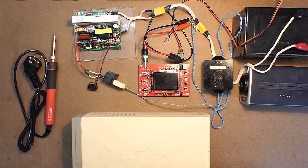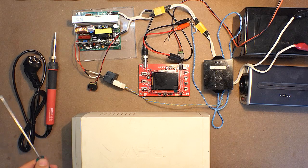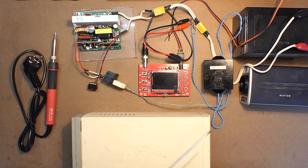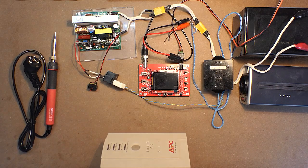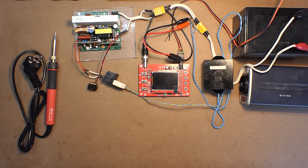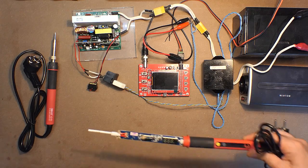And now a pair of words regarding the operation of this soldering iron together with this modified sine wave inverter. There may be some doubts that the power output of this inverter is not sufficient, although it amounts to 300 watts. In this sense, I decided to turn this soldering iron on with the help of the APC UPS 650 watts. The screen of the soldering iron flickered a bit, but the temperature was increasing. The maximum temperature was set to 350 degrees, and as soon as I saw the temperature indication about 260 degrees, I heard a sound, then I felt a very bad smell, and here we have the result.